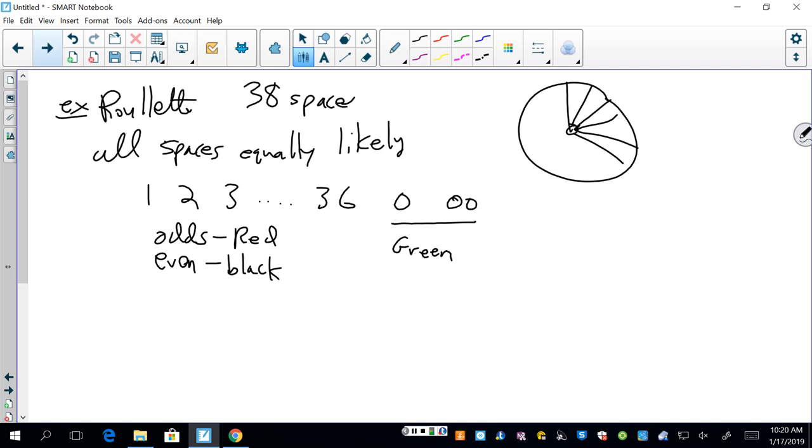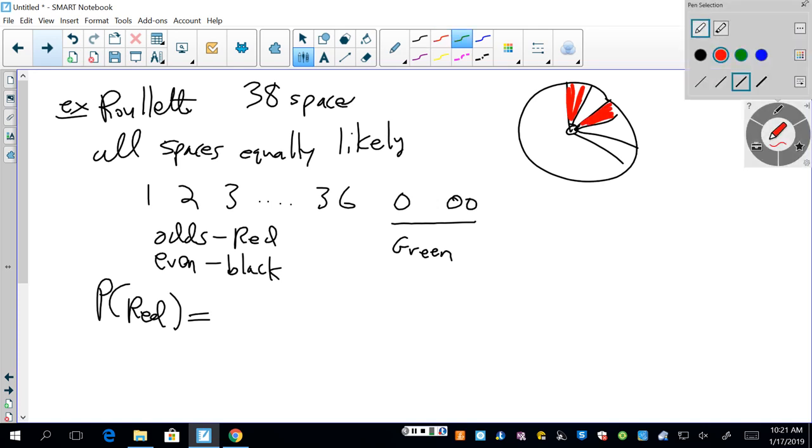So when you spin the wheel, you can place bets on different outcomes. Say they place a bet on red. So what's the probability that an outcome is red? That the ball that goes around ends up on one of these. We can make one of these red. Sure, these are red. And then there's actually a green one in here.